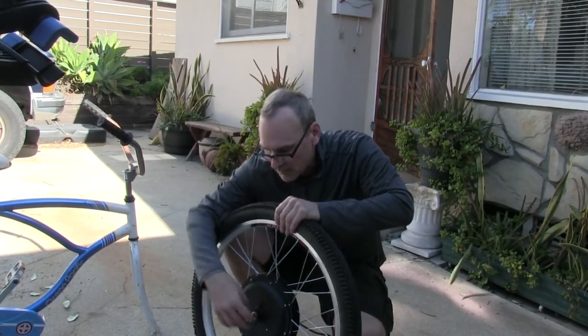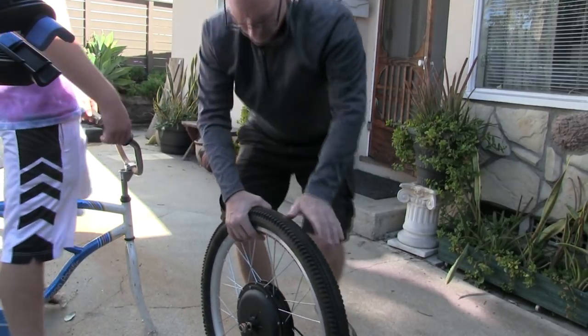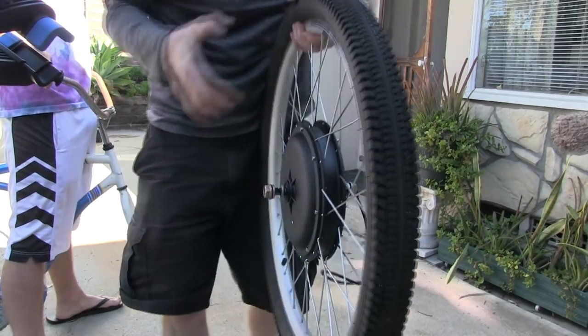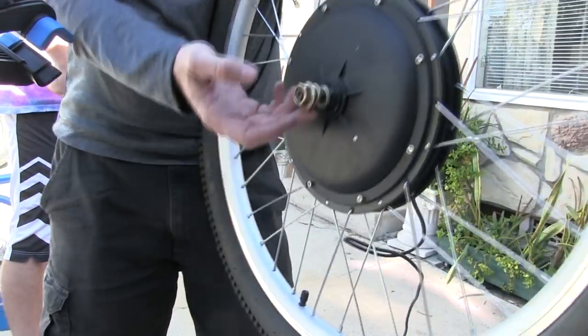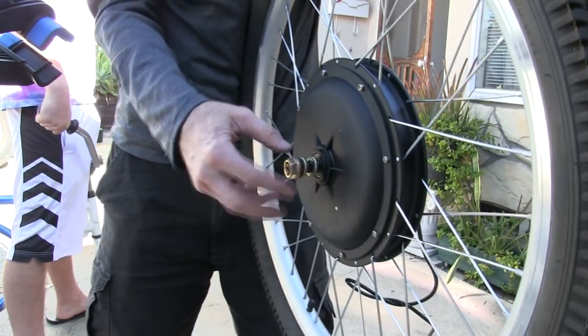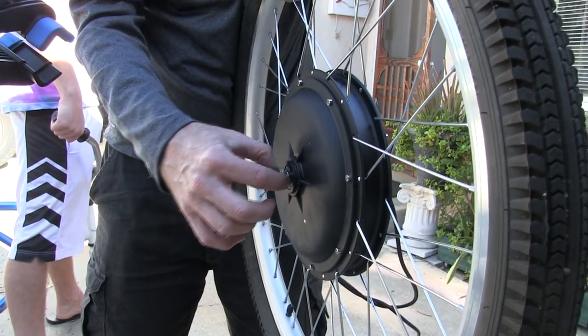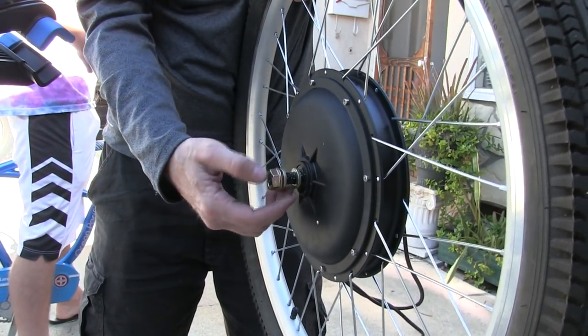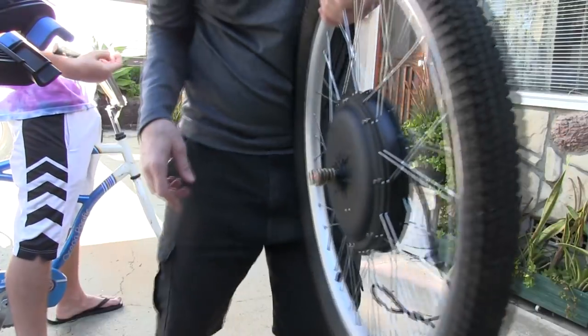Alright, right now we're going to put the wheel on the bike. We don't have it hooked up to anything yet, but we're just going to have it on there. Washer config. So there's a nut, there's a washer with a little tab on it that goes on the outside. Then there's another washer we're going to put on the inside. The kit said to put this washer on the outside, but we're going to put it on the inside because I think that's what they meant. So the little tab keeps it from spinning inside of the fork, so it's pointing down.